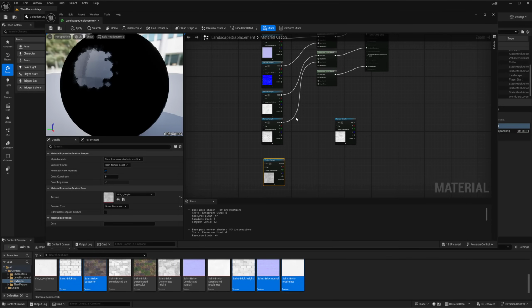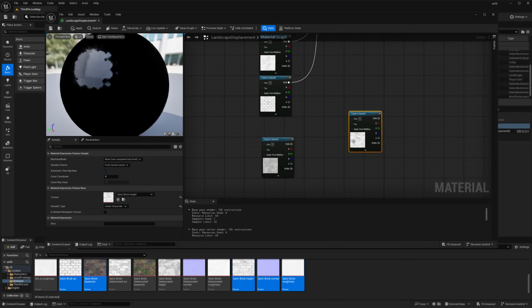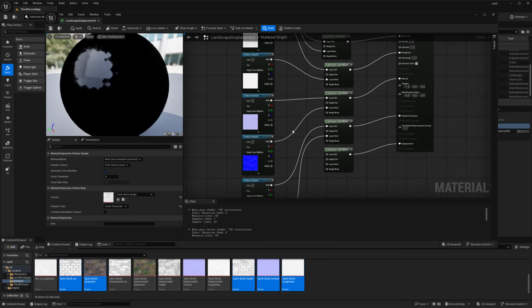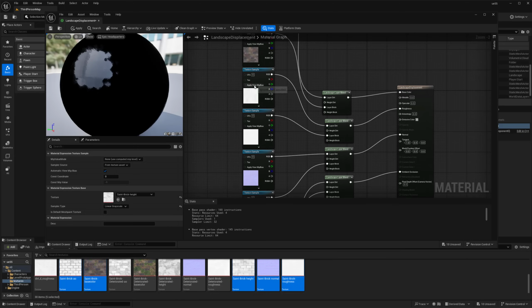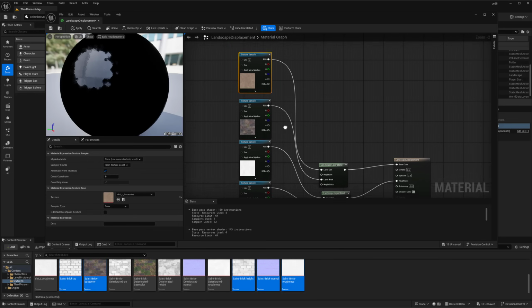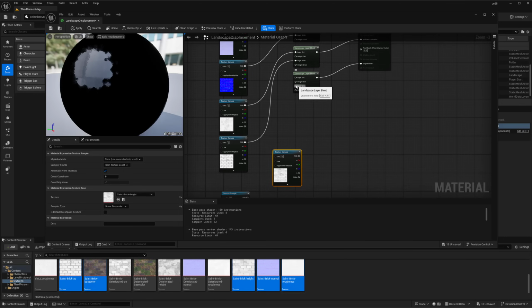Now we're at the point where I have everything set up here, except for my height maps. As you see here, my ambient occlusions for each of them are plugged in, my normal, my roughness, and then my diffuse or base color here. And then we're going to just plug in the heights down here as well.